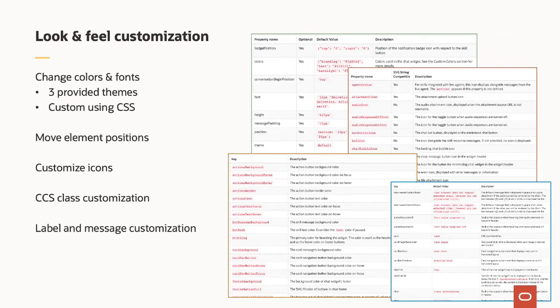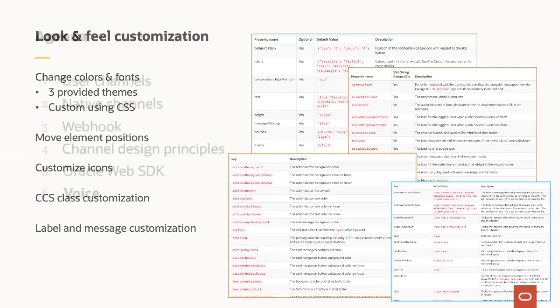And again, if you go to the documentation, there are two parts in it. The first part is all of the declarative settings, and the second part is all about the programmatic settings, because everything that you can set declaratively, you can also set in your JavaScript. So this will give you the best integration to your custom web application.